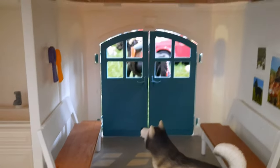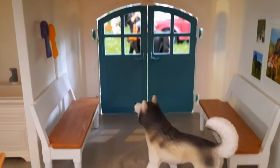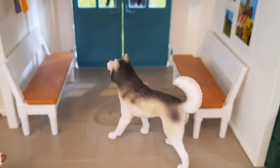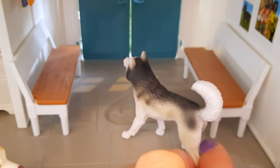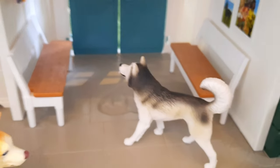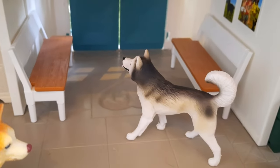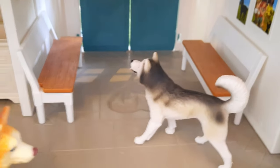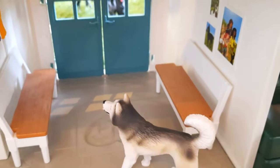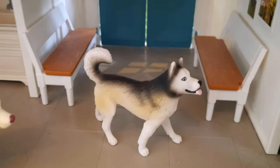Welcome. You can see outside through the doors there. And in the entrance hall, we have one of the huskies that's owned by the family that live here. It's barking its head off because it wants to be in on all the fun outside, and it can hear people laughing out there, and it's not happy about that. I don't think I've actually got a name for this one, or if I did, I can't quite remember it. But if you want to suggest a name, please feel free. It's super cute and noisy.